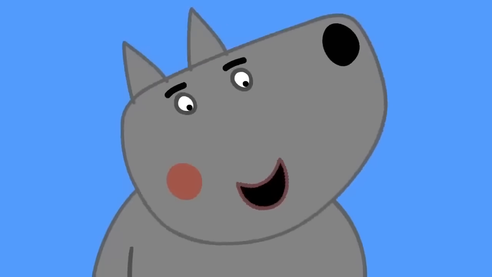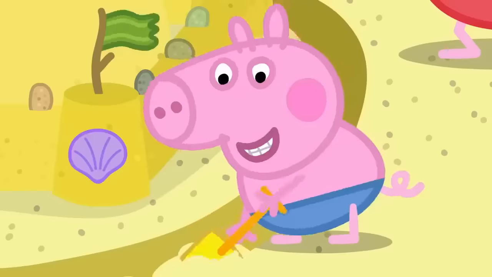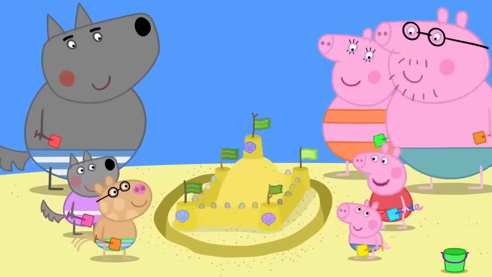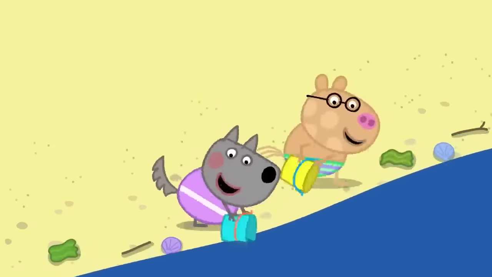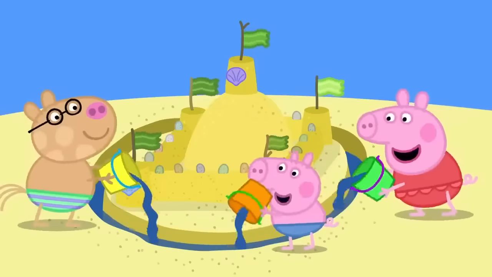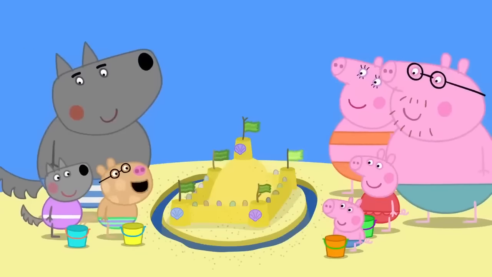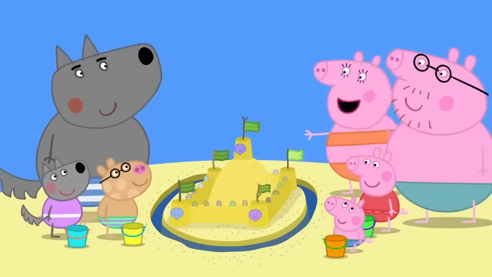Good idea. Everyone help dig. OK. And now we have to fill the moat with water. Let's get water from the sea. The moat is full of water. The castle's finished! Hooray! I wish it could be my home and I could live in it. You're too big to live in a sandcastle, Peppa.